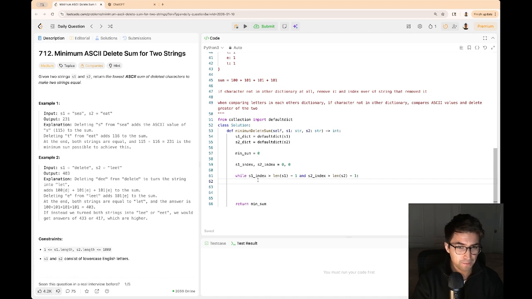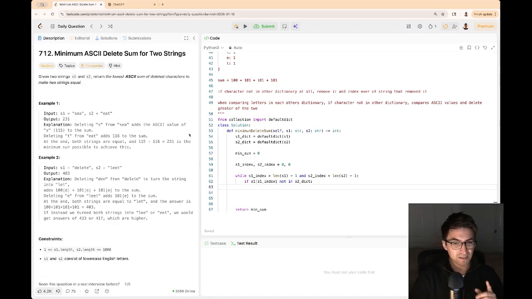So I'll say if S1 index, if it's not in S2 dictionary, such as the case in example 1, S is not in EAT, then we have to remove it, or at least decrement it.